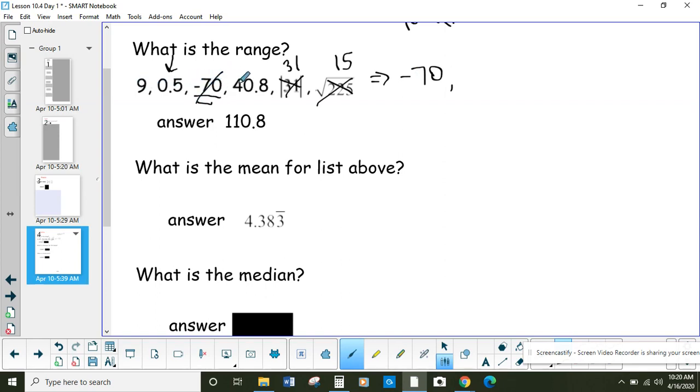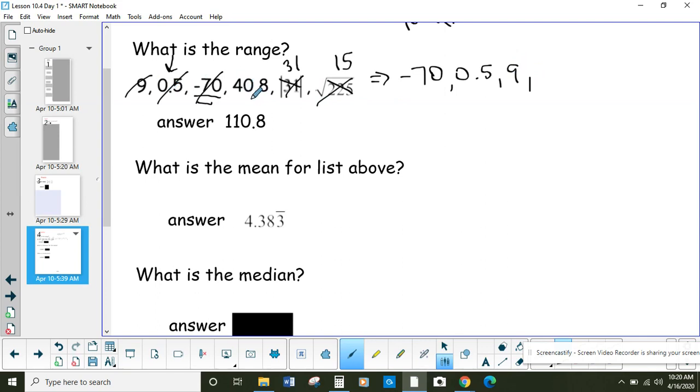I scan through there and I see 0.5 is the smallest, and I keep scanning. And if I don't see anything else smaller than 0.5, then that's what I write next. So as I scan through, this is helpful when you have a long list of numbers. As I scan through, I just remember what was the last smallest number. And I keep that in my head until I get to the next smallest number. And if I don't get to a smaller number, then that's what I write next. Okay, so 0.5 now, 9 is smallest. I scan through, if nothing's smaller than 9, then that's what I cross out and that's what I write next.